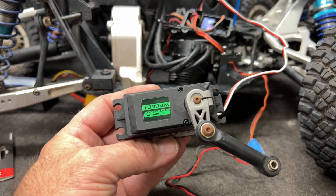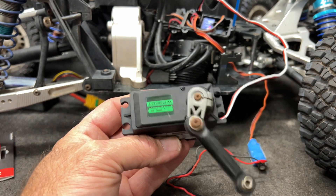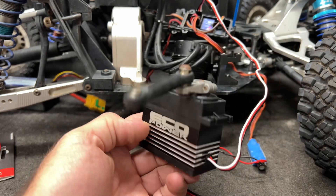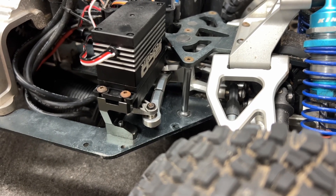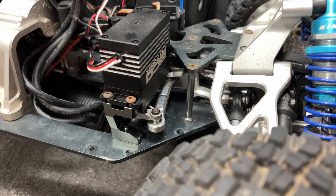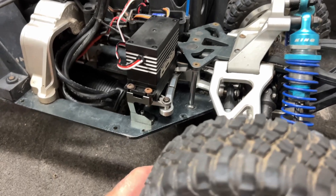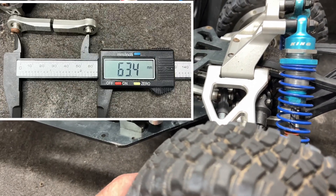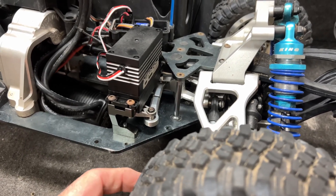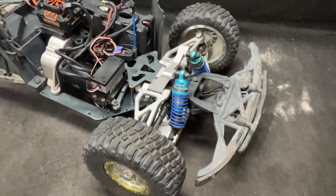One of the most important things you can ever do is plug your servo in and get everything centered — and we are all set. Now, as far as that Vidavon link down there, I had to make it myself. Apparently there's a link I needed that I did not get, so I've got to order the proper one or just be happy with what I made. It's about 63.4 millimeters and it seems like it's going to work perfectly.